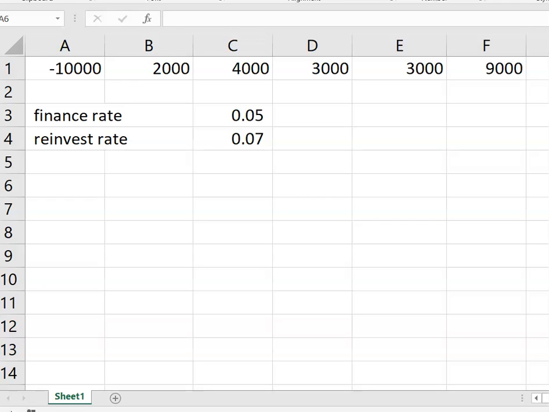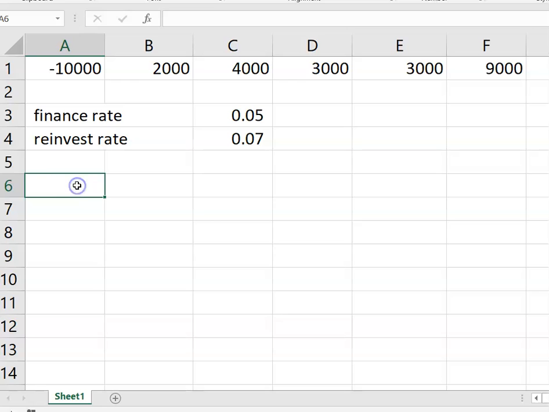Relatively simple. Now you notice I've set this up. We have the same cash flow we've been using forever on this capital budgeting stuff. But now we have two different rates to use. One is a financing rate. It's the rate at which we borrow money, the cost of capital, how much it costs us to get the money. And we have a reinvestment rate, how much we can reinvest that money at, what rate. So for example, we borrow it at 5% and the money we get, we can reinvest at 7%. Okay? So we go to the bank.